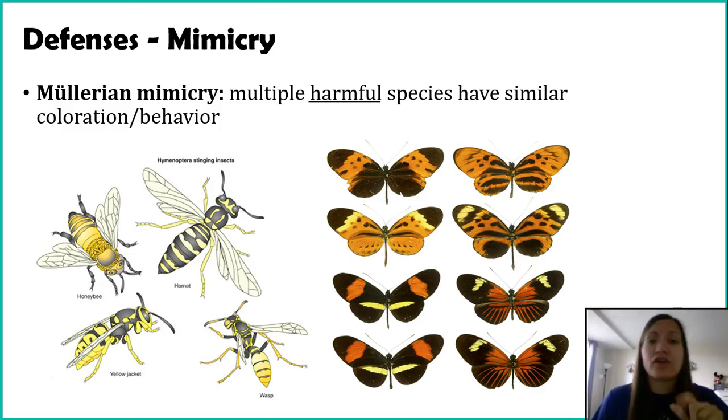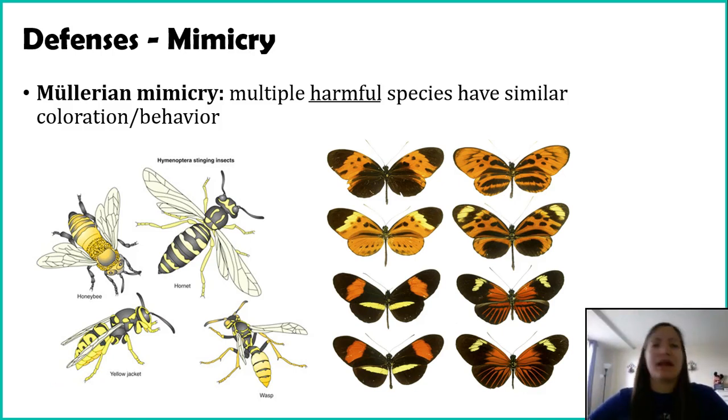Even if they've never tried to eat a honeybee before, even if they've never been stung by a wasp before, that similar coloration between equally bad, equally harmful organisms kind of protects all of these organisms. That bird never had to come across a honeybee. It just had to come across at least one, maybe two other species with the same coloration to learn its lesson of avoid this. You can use humans. Humans are a great example because most humans are like, oh, I see this organism, it has these stripes. I don't know what it is, but I know it must be bad.